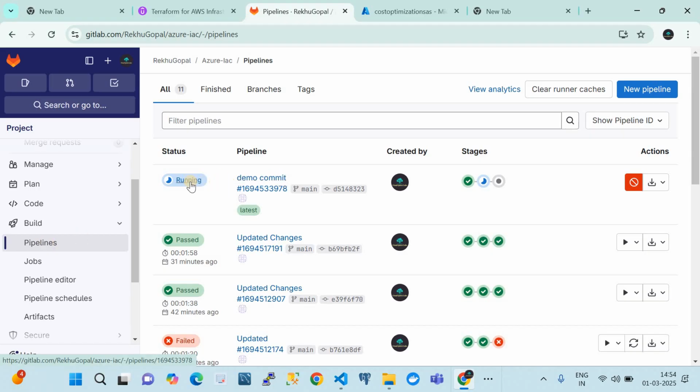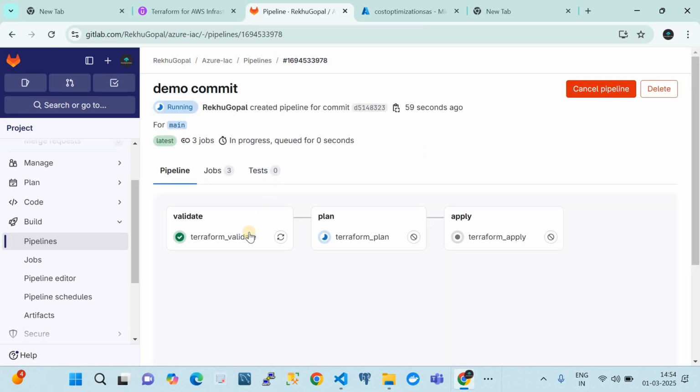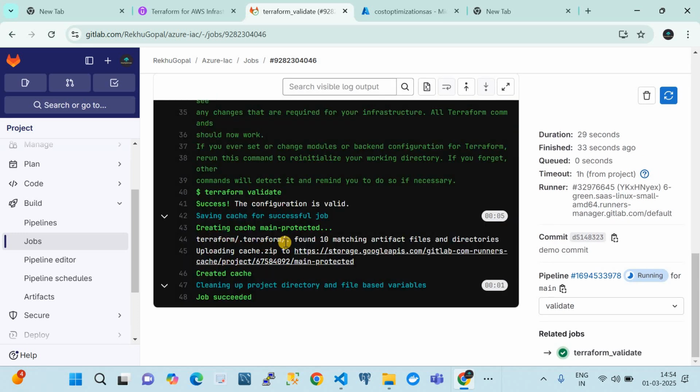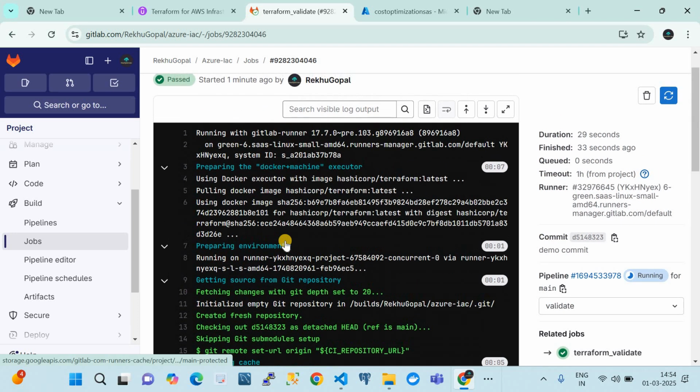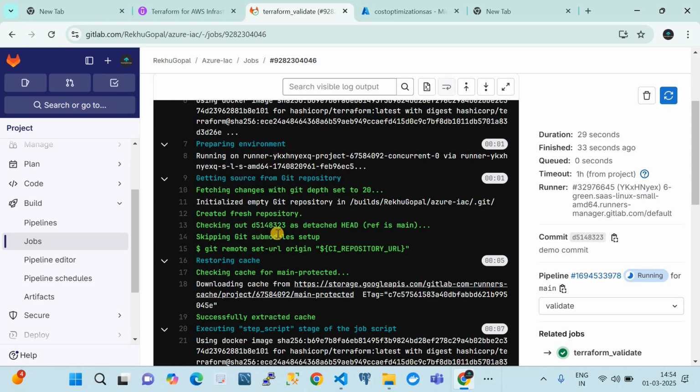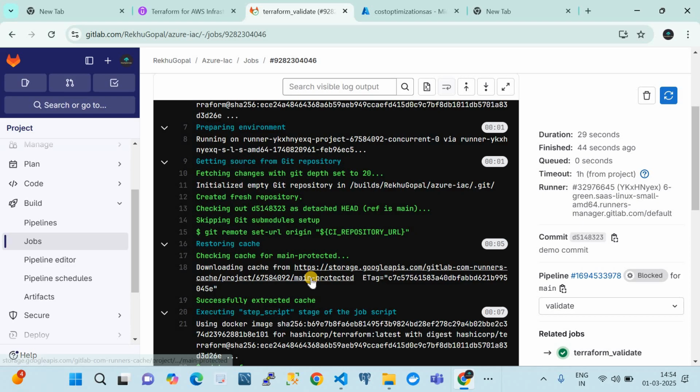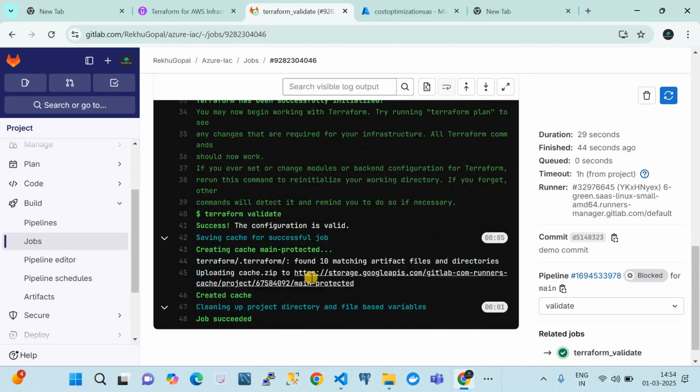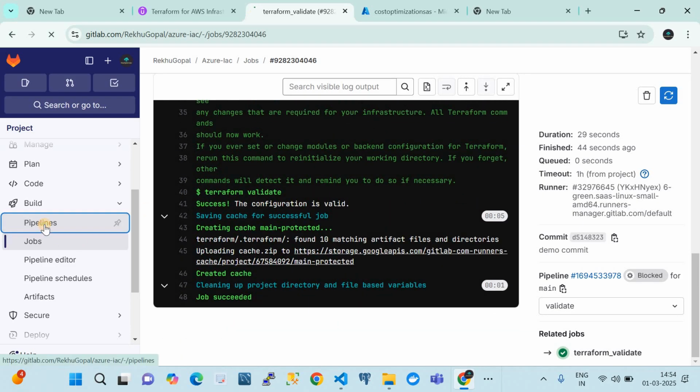Now the latest running pipeline is this one, and you see there are a lot of messages. This is nothing but code commit related. The hash mark is nothing but your pipeline ID. Click on that pipeline, and you're going to get proper visibility of what is happening in it. Now you see that our Terraform validate has gone green, which means it has successfully done the job. You can check these details granularly, in more detail, but right now I can just show you that it has gone green.